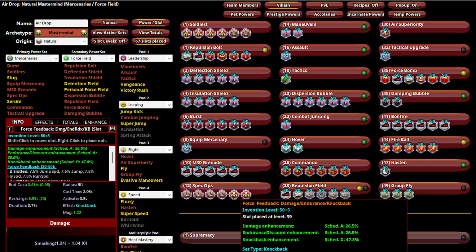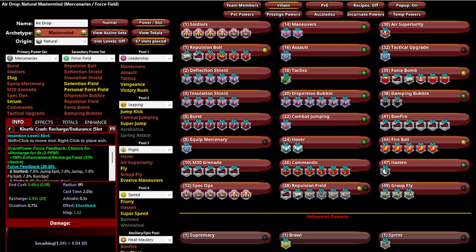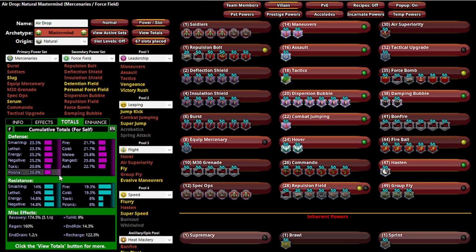So the idea here is that if you're banging into things, knocking them back, you also have a chance to proc the plus recharge, and it's giving me some more resistance, energy negative. Then I threw in the recharge and endurance here of Kinetic Crash just to give me as much endurance reduction as I could get, because as you'll see, there's a lot of endurance issues. Man, my voice is trash.